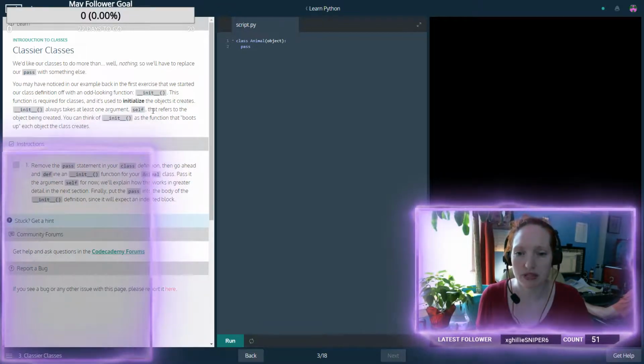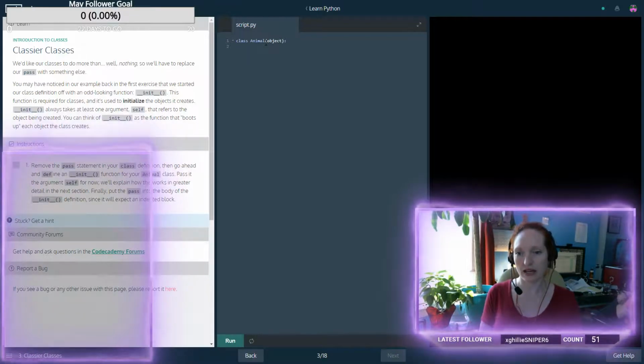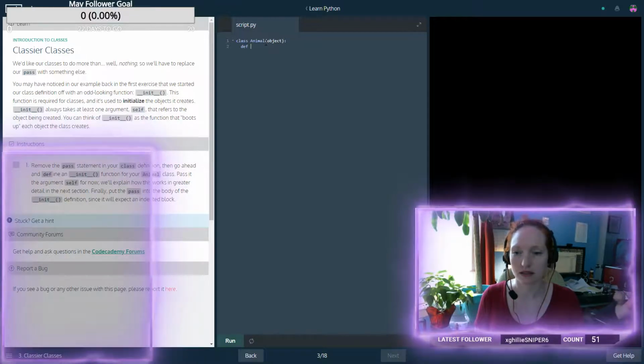Remove the pass statement in the class definition. Go ahead and define the function for your animal class, and pass it the argument self.